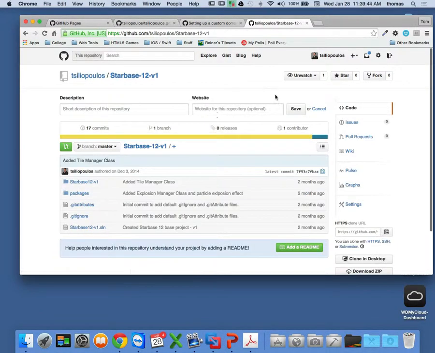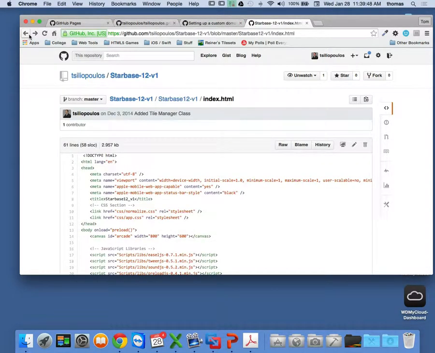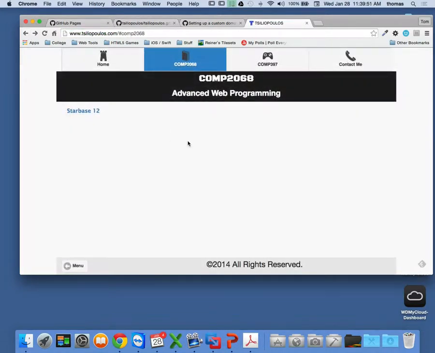If I want to make it link to Starbase 12 so it works, I have to go back. This is the problem with using GitHub Pages. Starbase 12 won't run unless it's my io page. If I just want to give you the code, you can see my code. If I want to give you a working page, working sub-pages, that's not going to happen. You can't have more than one page on GitHub in an io format that will work, unless, of course, you have multiple accounts. But I'm not going to go there with you.